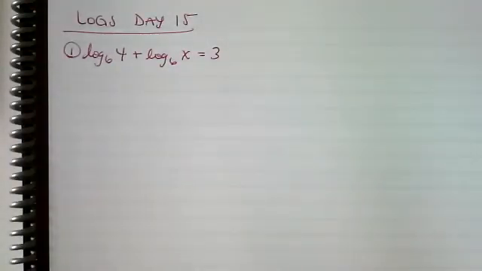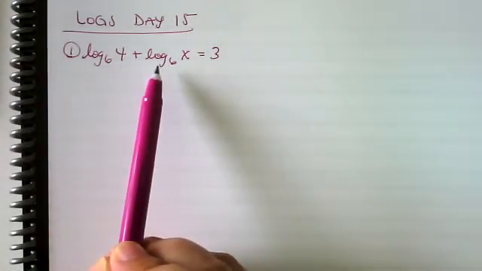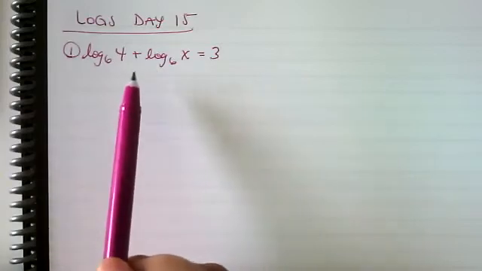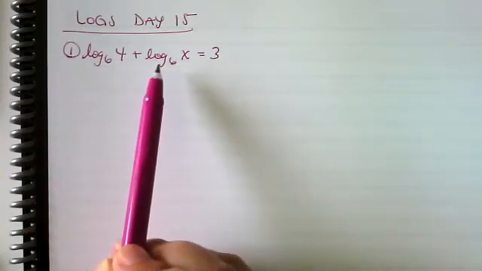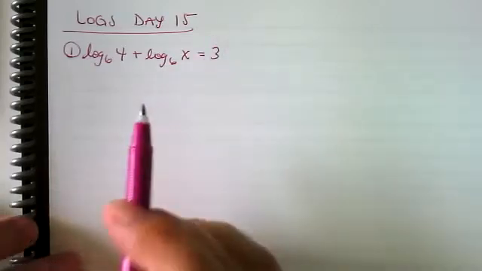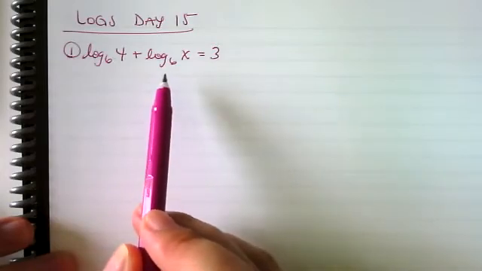For this method of solving, we're taking the skills that we learned previous week and adding them to what we learned this week. So if you look here, we have two logs, but they're not equal to each other like they were on day 13, and there's not only one like there was on day 14. So what we want to do here is combine these so that we have one log on the left-hand side equal to a number. So we're going to use our rules of condensing that we learned last week.